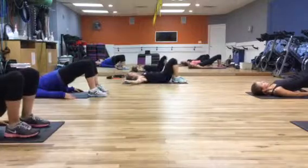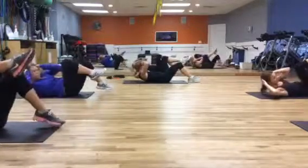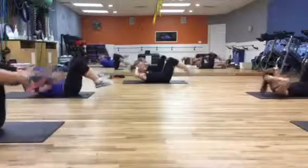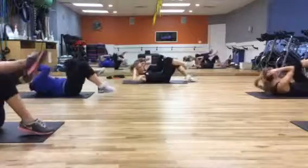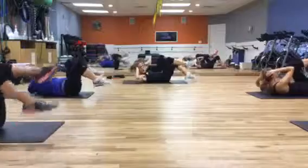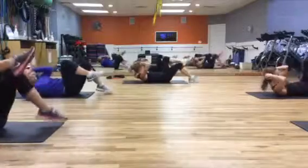Come back down, fingertips to temples. Cross crawl. Go. Front, back. Can you lift your shoulders a little higher? Keep your elbows out nice and wide. Looking good. Getting our obliques warmed up for a great class. You want to stop your knees just over the hips. Stop your knees when they get to your hip level. Good. I know, that's good.